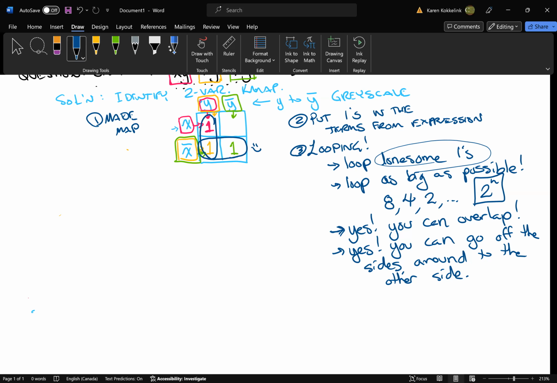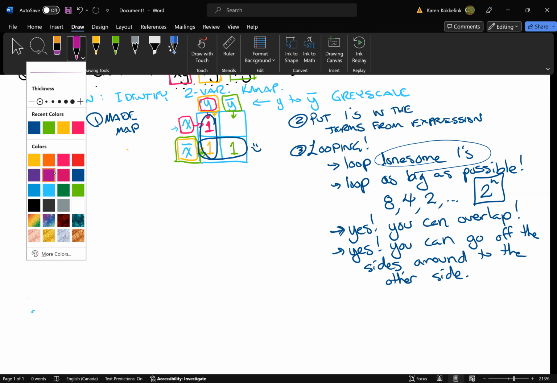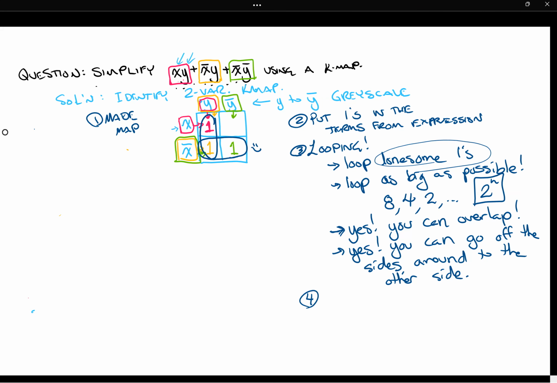Now my next step, I can do in another color here. Actually, I have to put the steps in blue. So my next step is to find what is common in each loop.